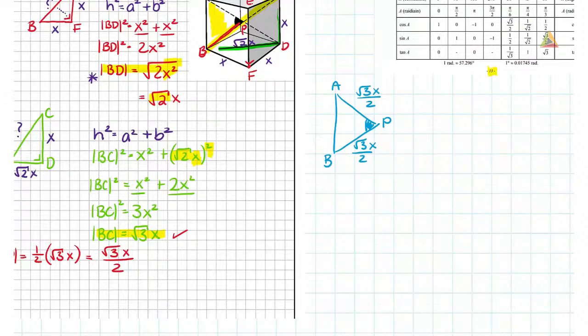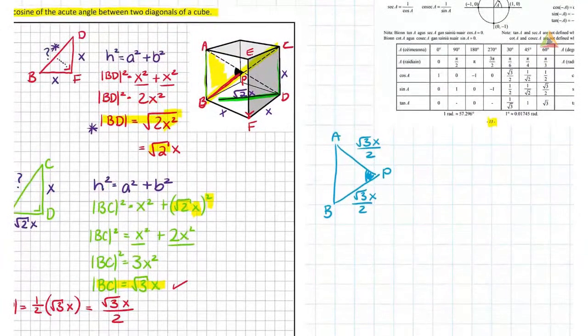And we also know that this length here, that is just the height of the cube. That's going to be x, as we said, so we're going to mark x in there. So as you can see, we know, well, we don't know them, but we have an expression in x, it's still a variable, for 3 sides of the triangle, and we're looking for an angle.